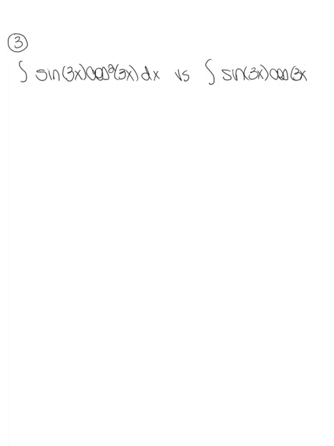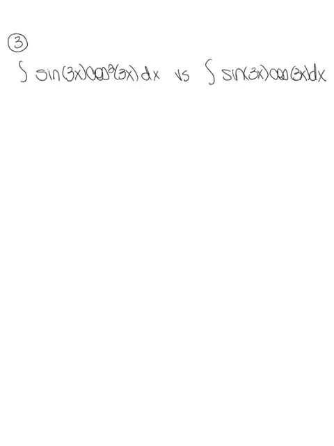Here I want to look at the integral of the sine of 3x times the cosine squared of 3x with respect to x, versus the integral of the sine of 3x cosine of 3x with respect to x. And then let's go through each of the parts here. Starting with the one on the left, I can see that I don't have a basic rule. None of my basic rules actually have a sine and a cosine in them. So I'm going to go for u substitution.